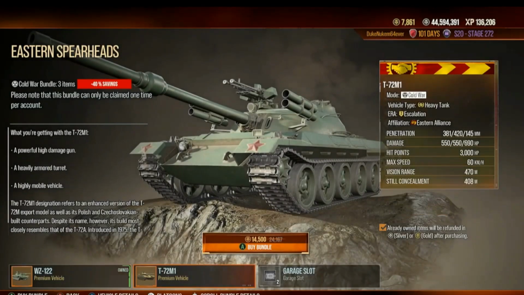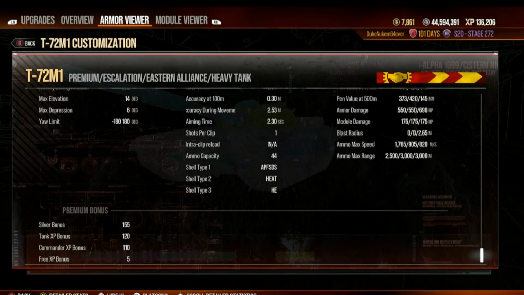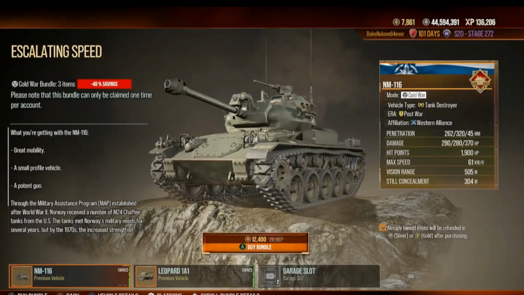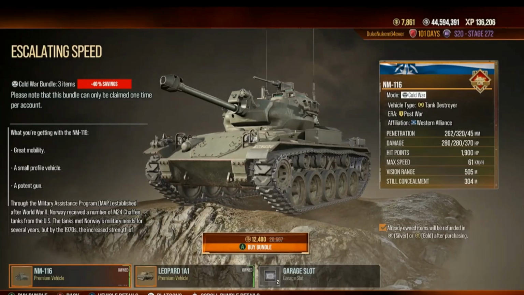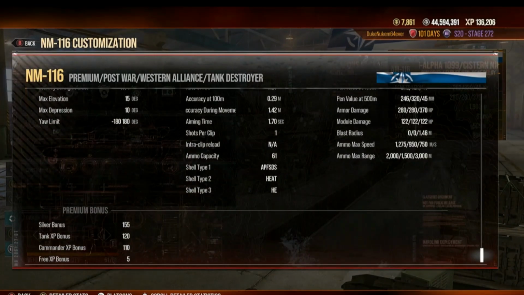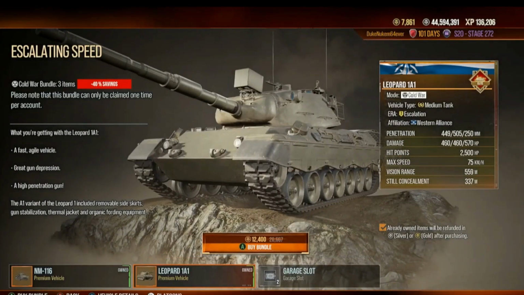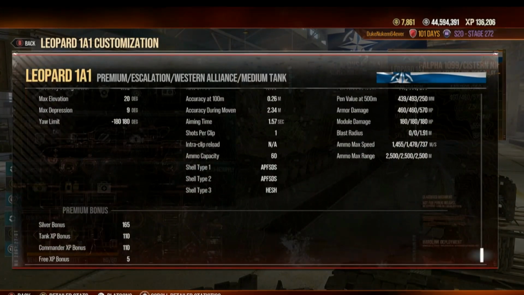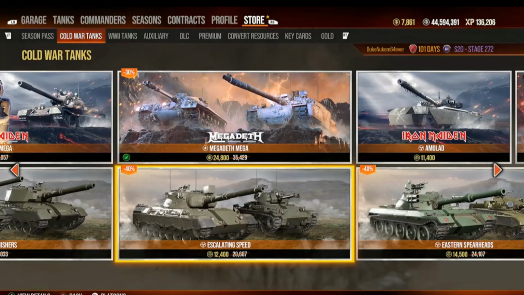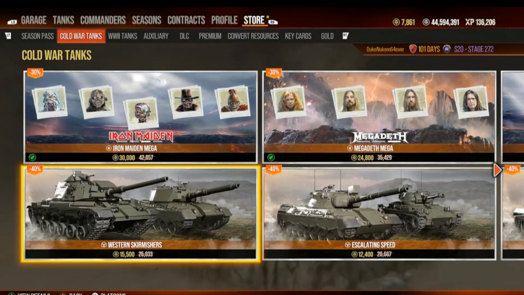All right. What about T-72 M1? Click over here. Go down here. 55. Mediocre. This isn't that great. All right. Let's look at this one. Escalating speed. NM116. Good sniper tank. Leopard 1A1. Mediocre. The armor is really weak on the Leopard 1A1. So NM116, 55% silver bonus, which is good. Leopard. Yes, I have this tank. This is my tank. 65% silver bonus. That's its one saving grace. However, if you have the Condor, that is a 65% silver earning tank, a killer moneymaker for a decent tank.